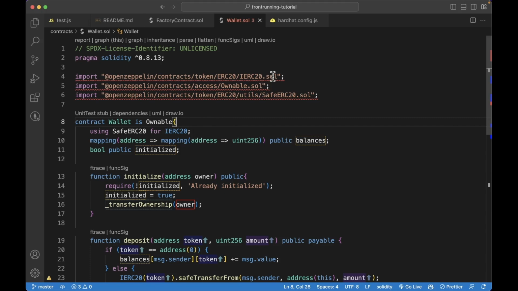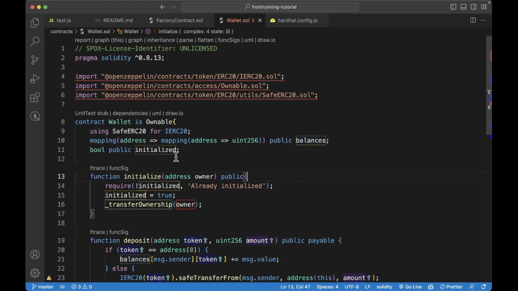Then we have the IERC20 contract imported from OpenZeppelin and the SafeERC20. We said we want to use the SafeERC20 for IERC20. Then we have the balances mapping that just tracks the balance you have of different tokens, both Ether and ERC20 tokens. And you will see how this is done later.